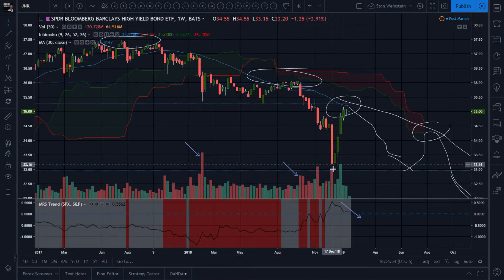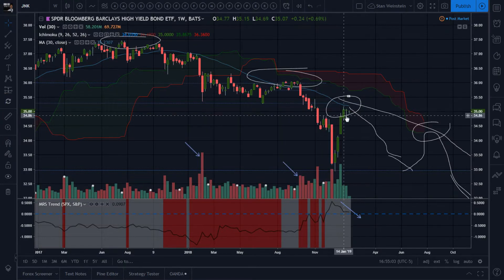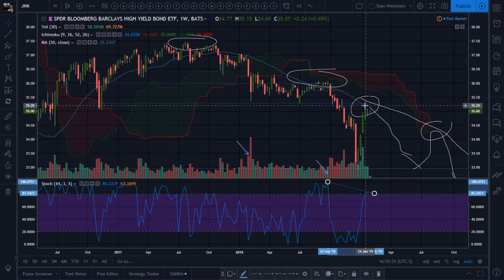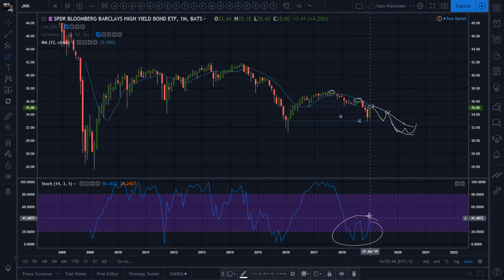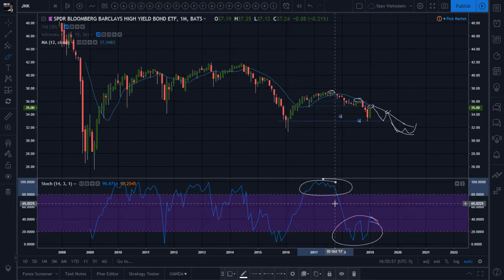Lots of huge red candles on those down days. Then you had a strong bounce hitting that monthly defined support — huge green volume right here — but then slowing down right here, right under the 30-week moving average, right under monthly defined support turned resistance, right under our 12-month average. So we're closing in on a good potential short entry, underperforming the SPX very soon. Let's see if there's bearish divergence on the weekly — lower highs on the indicator, lower highs on the price action. No bearish divergence on the weekly. On the monthly, I want to see it stay in that zone — overbought conditions in an uptrend — and when it crosses over, that's a crossover trend, that's a huge move.